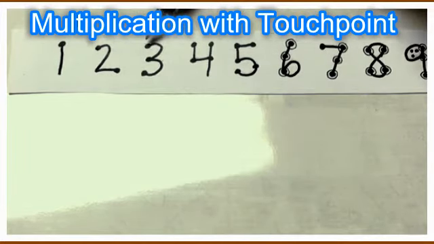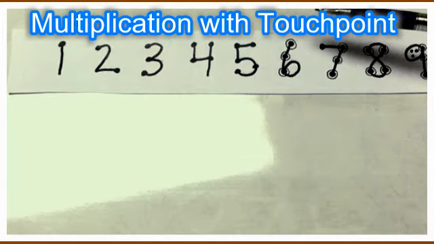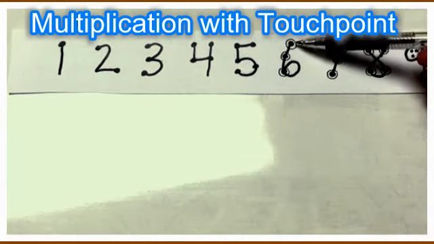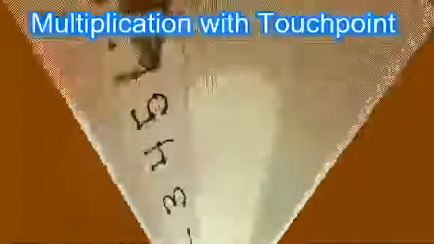The number three has one, two, three dots. The number five has one, two, three, four, five dots. Once we get to the six, it looks a little different. Here each dot has a circle, that means you touch that point twice. So it would go one, two.